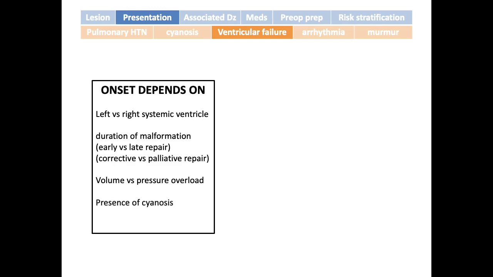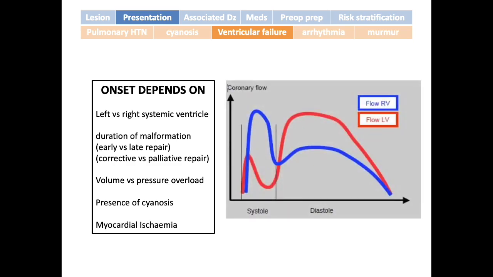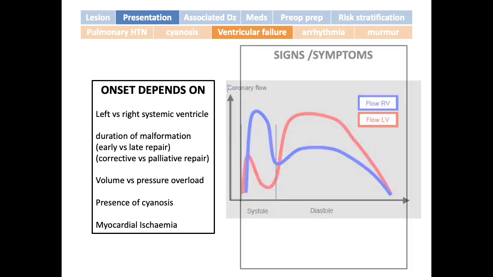As mentioned earlier, cyanotic patients are also treading the fine balance of myocardial oxygen supply and demand, and this balance may be tipped with the slightest exertion, resulting in a low threshold for hypoxic myocardial dysfunction. Finally, myocardial ischemia can also result in ventricular failure, and this can be due to multiple causes in the pediatric patient, including coronary malformations, post-surgical correction events, microvascular occlusions, and exacerbation of pulmonary arterial hypertension.